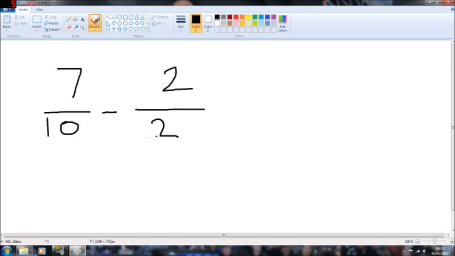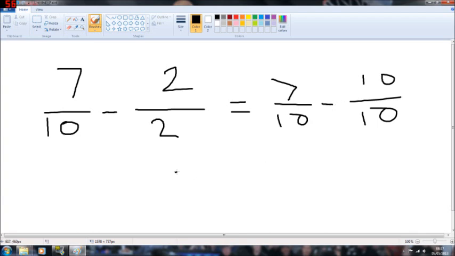Now finally, subtraction. How to do this is, say if you have 7/10 minus 2/2. Firstly you have to make the denominators the same, and you can just times 2 by 5 to make it into 10. So because you times 2 by 5, you have to times this by 5 as well, which is 10 again. And you didn't times 10 by anything, so you leave this fraction the same. And what you do is just minus them. And the answer is -3/0.